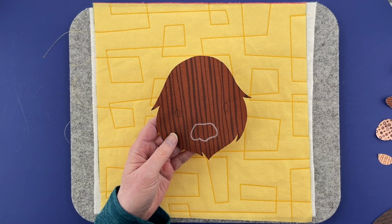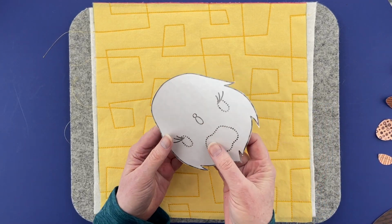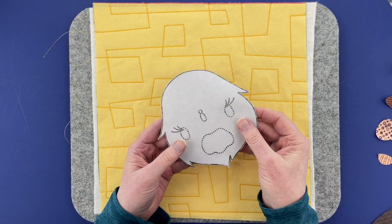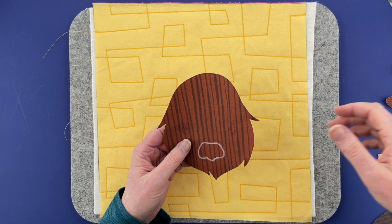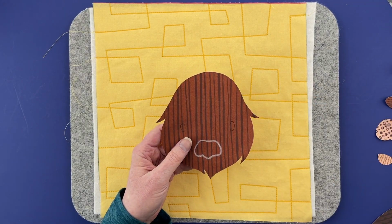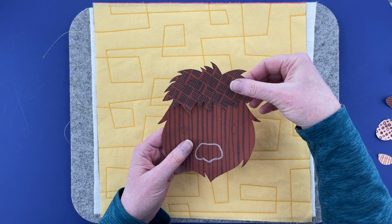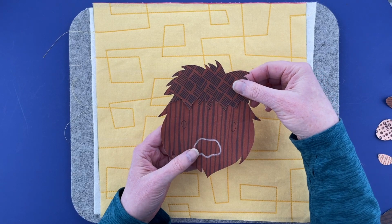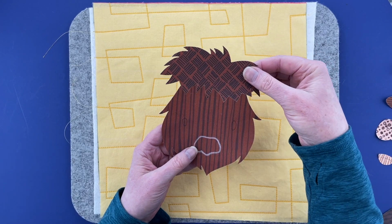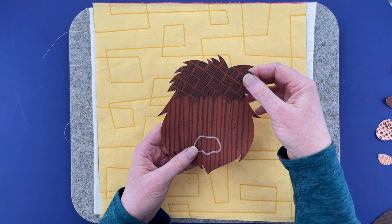One thing I do want to point out is that because this is a mix and match block, I don't have quite as many placement guides as you might be used to from my patterns. For example, I would normally have a guide showing where this shaggy mop on his forehead goes, but that's going to be different because if you're making the highland cow, he has a different mop top that goes all the way down actually and covers his eyes.